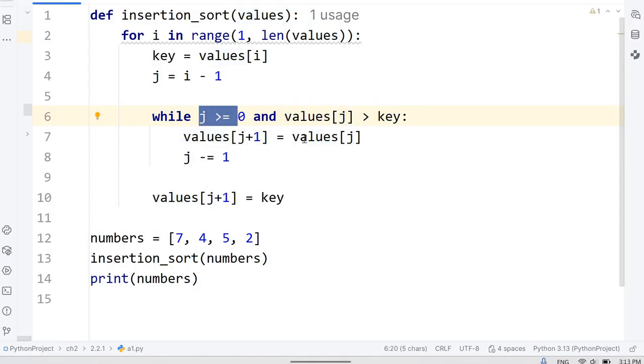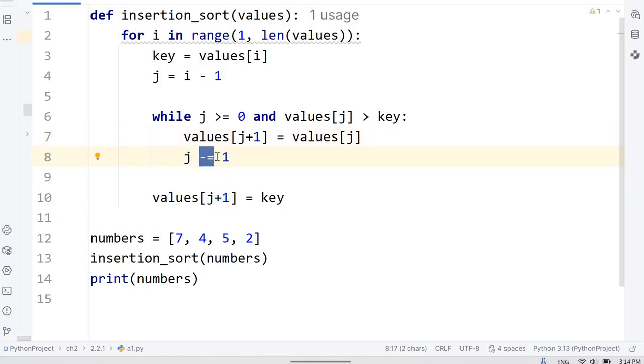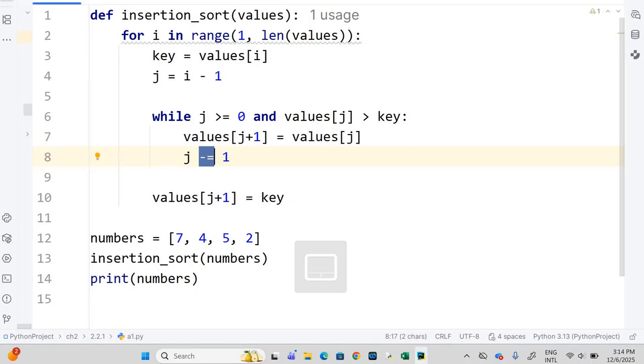And they will shift the value of j one position ahead, and j is going to be decreased by 1. You can write j equal to j minus 1.